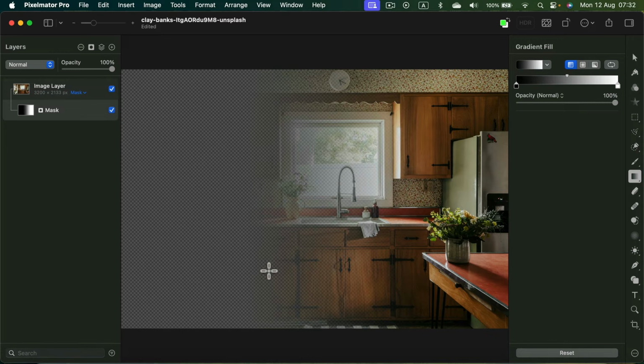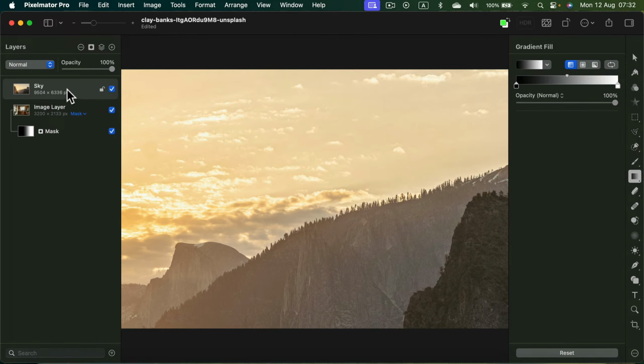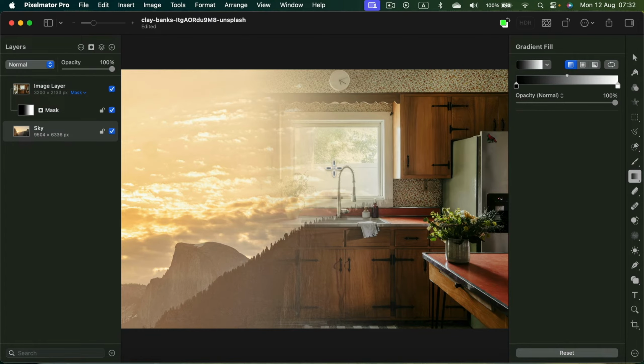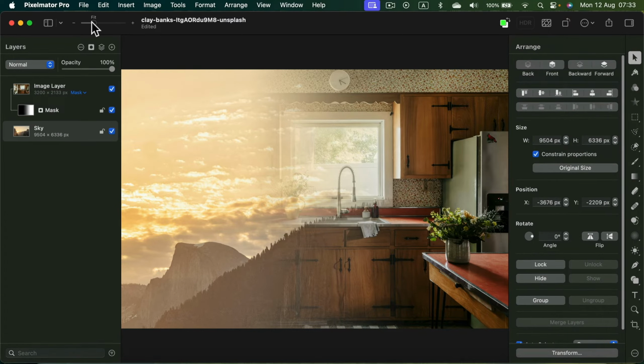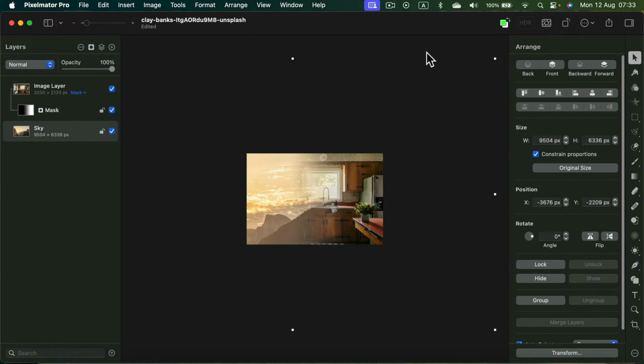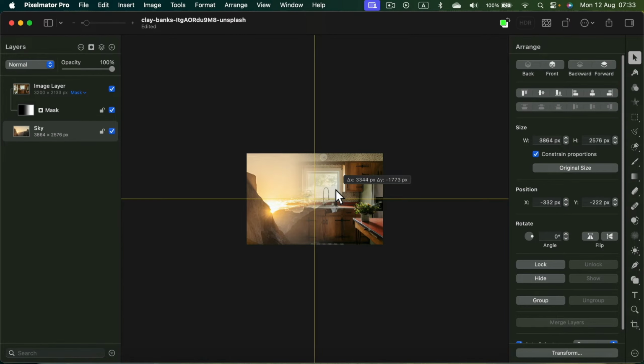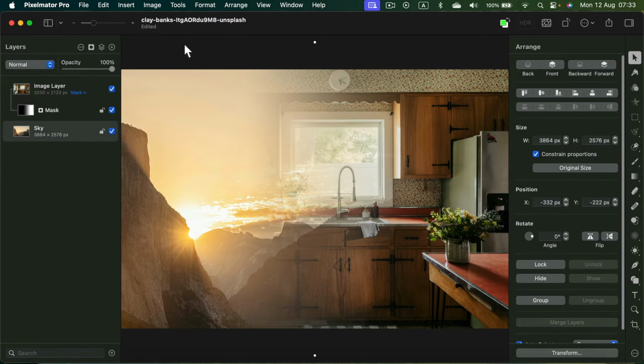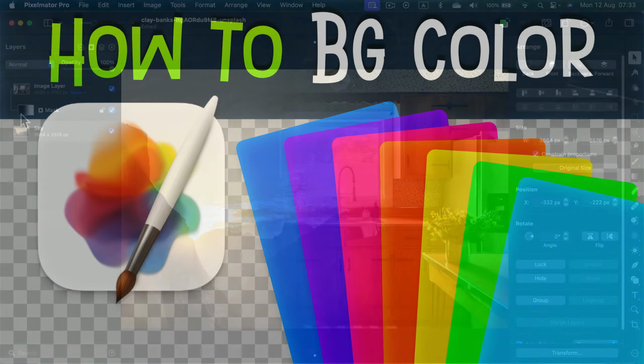I've got this transparency on the right. So let's drag and drop a second image to this project. A new image loaded above, so I need to drag it all the way down on the layer panel. Here it is. We already see the smooth transition between images, but the second image is a bit too large, so I need to zoom out a bit. Look how large it is. Alright, and we're zooming out and scaling that image down. Let's zoom back, and here it is. We made a smooth transition between kitchen and mountains using a single mask and gradient.